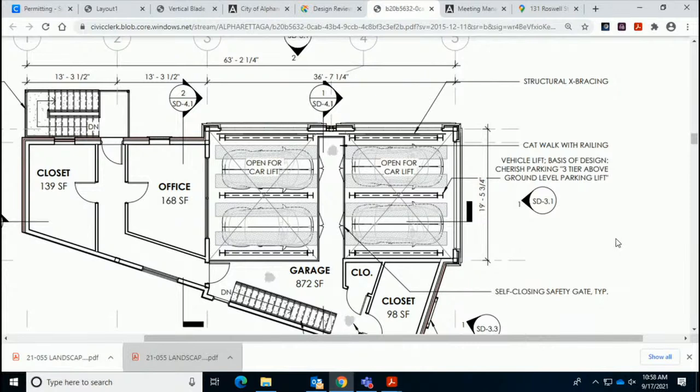Okay. If you've seen around 285, I think there's one on 400 where the BMWs are building the little tower and they're putting the cars in them. That's a Cherish system. I'm thinking of Carvana. I can't picture which one Carvana. That's the old GM plant on 285. Yes, that's a Cherish system in there. But you can see straight up and down. Did they have people up there walking those cars and looking at them? I don't think they do. I think that's just a staff thing.